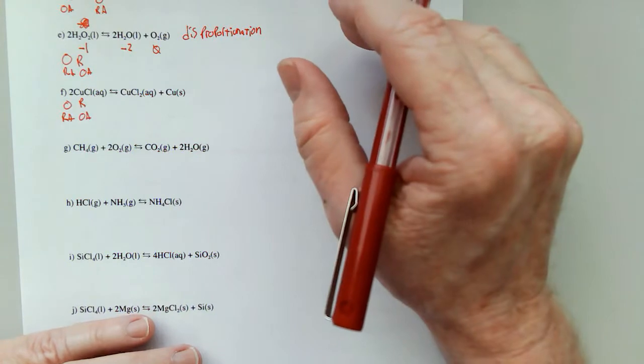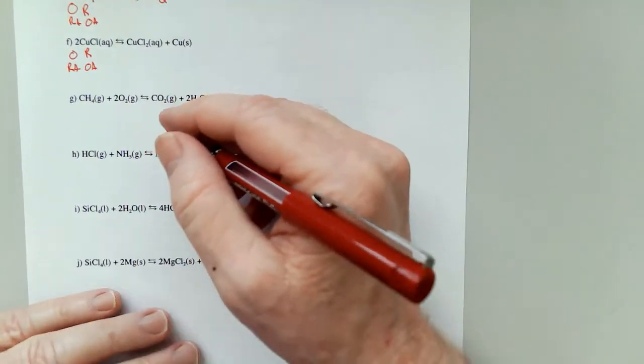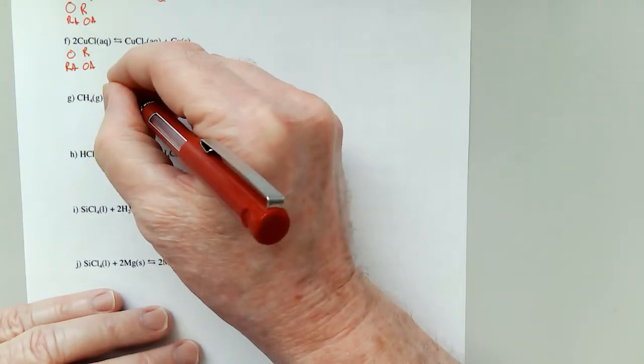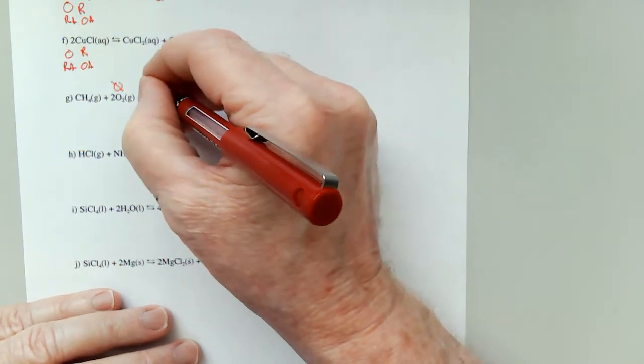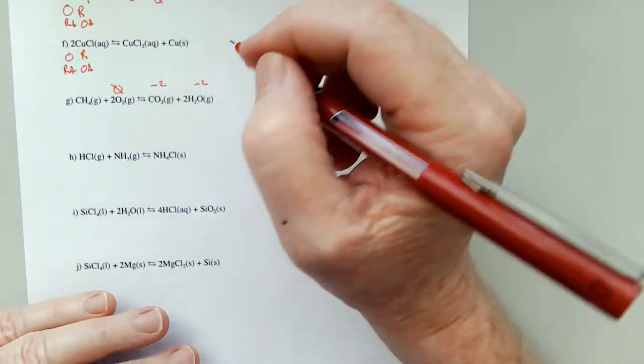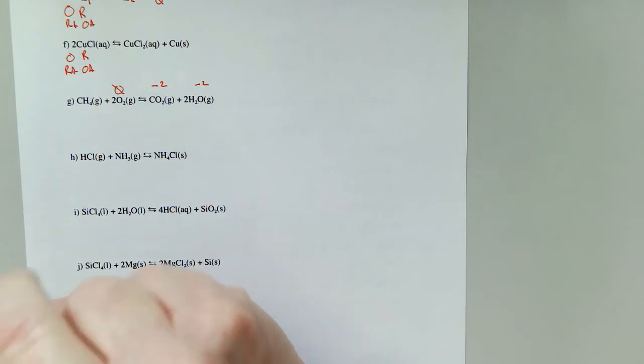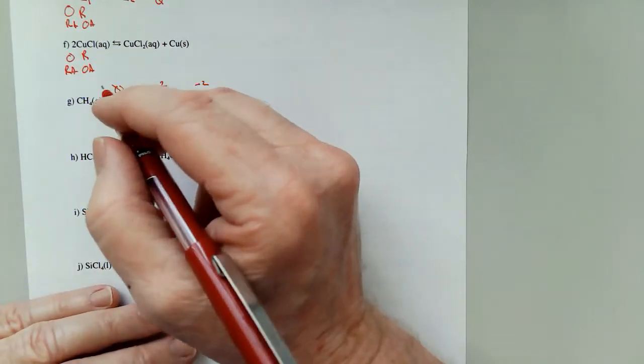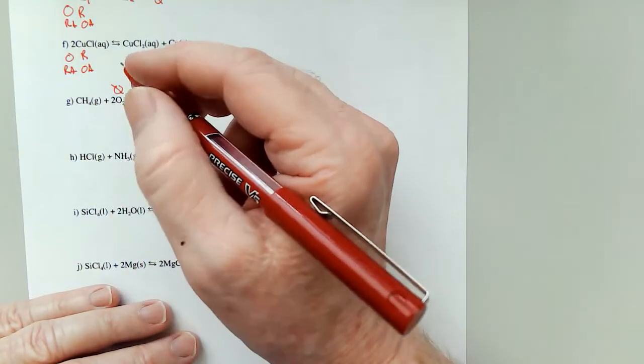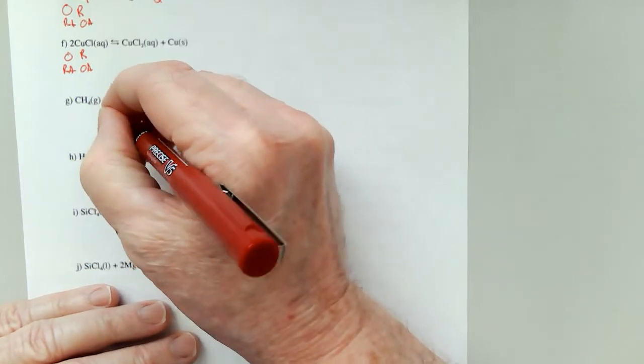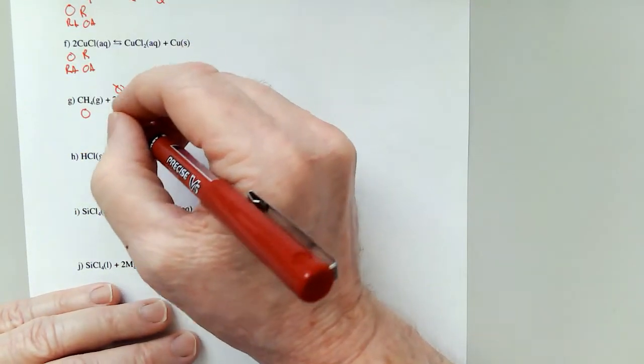Now here, the oxygens are a zero, and over here, they're both negative twos. That's a rule. Oxygens are pretty much always negative twos, except peroxides and natural states. So if it's going from zero to a negative two, it's gaining electrons. That means this is reduced. Therefore, that is oxidized. This is the oxidizing agent. This is the reducing agent, and we can prove that's right.